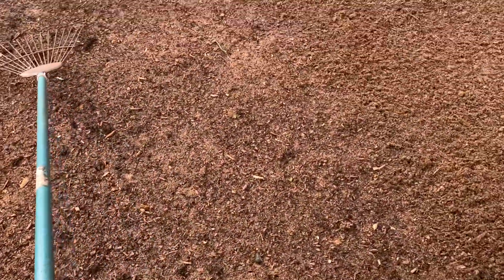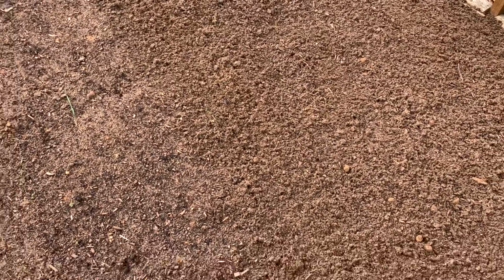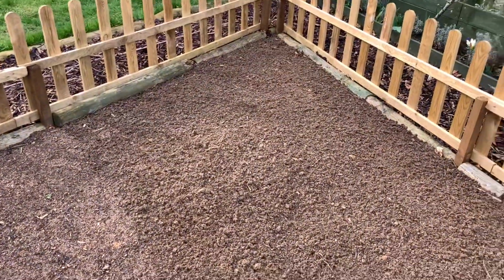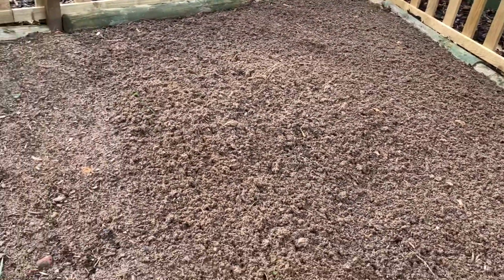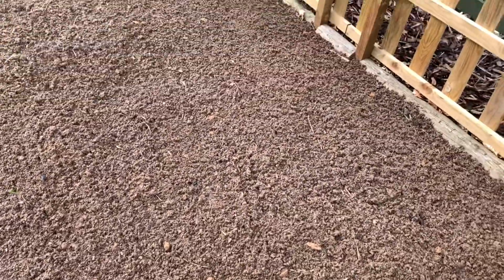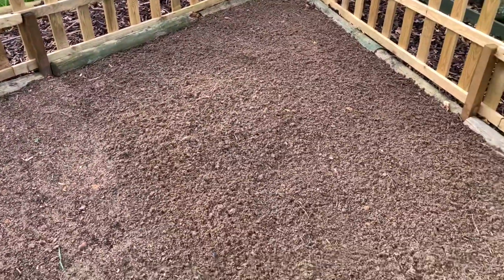And this is a low nutrient soil that I bought in, to be fair. It's not from any part of the garden, but it's what I actually bought in, which is supposed to be specifically for wildflowers. And I've just put the rake over this end here to show you that's the perfect medium there to plant them, to broadcast the seeds. And you want so many grams per square meter. I think it's a gram per square meter, but always check the details on your packets.